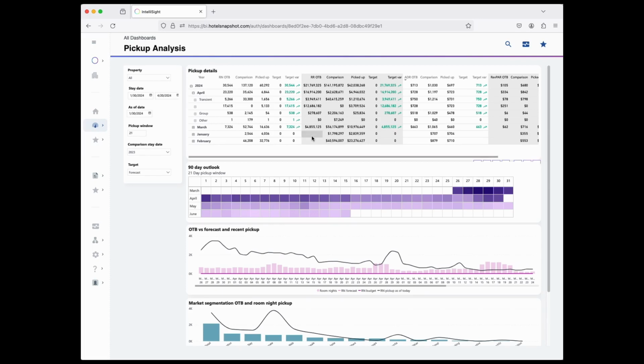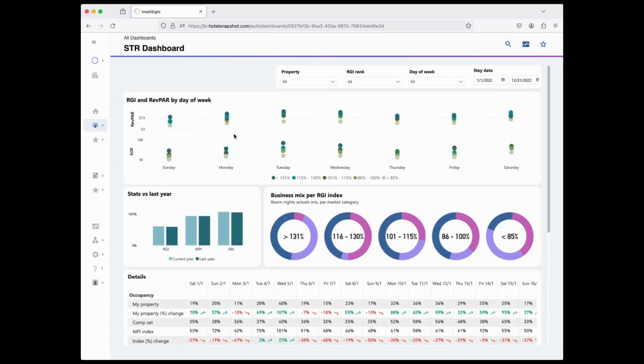One strategic element that is important to understand is where we are sitting within your competitive set, and potentially how to influence that. And our STR dashboard can play a role in that. We have mixed together your performance against your comp set by bracketing your RGI and then breaking that into how your hotel is performing within those brackets from your PMS data.